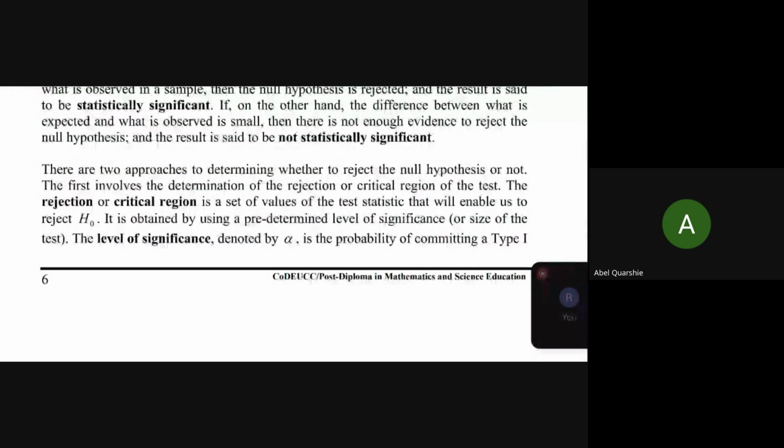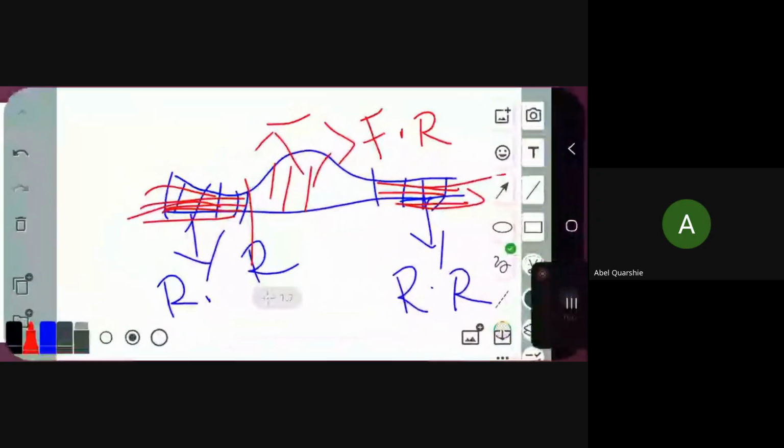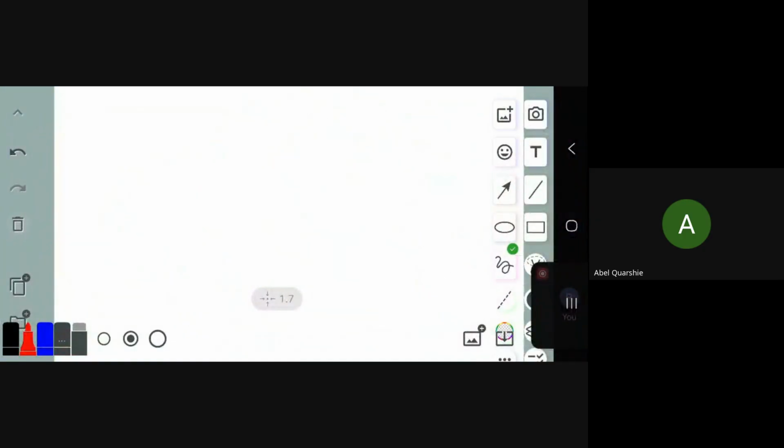That is what I have shown to you in that diagram. And in doing that, we use what we called the alpha values, represented as this, or some books use the A. I think your model used the A that looks like this. So these are what we call the alpha values. What are the alpha values?